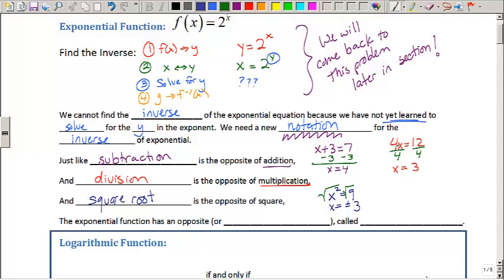So similarly, we have exponential function has an opposite or an inverse. And this is called a logarithm. And we need to understand the notation of a logarithm. But I want you to know that this notation, although it may seem a little cumbersome and long, plus and minus were foreign to you as well when you were much younger. My kindergartner, she knows what a plus is and she can identify a minus sign.